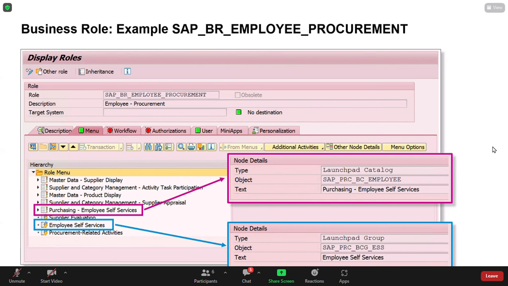So again, going back to one of the questions that was at the beginning, what we see as an end user, yes, we can manage with the settings, but if you have more users, you can manage what these users see by assigning the Launchpad catalog and Launchpad group. And it's visible on employee self-service and purchasing employee self-service.